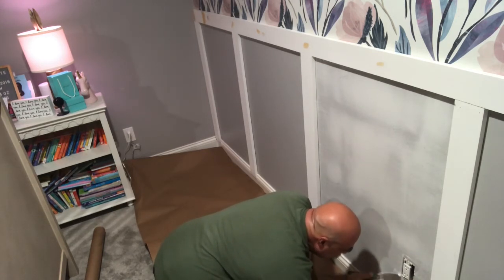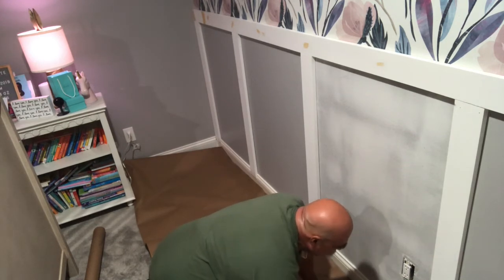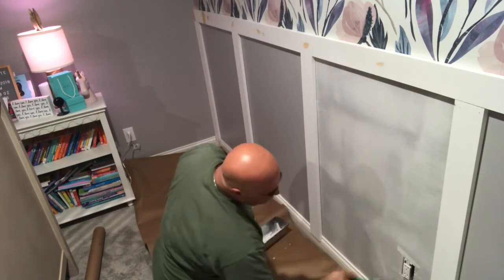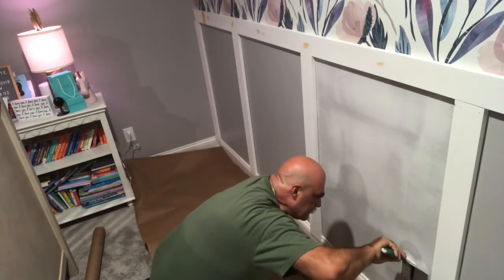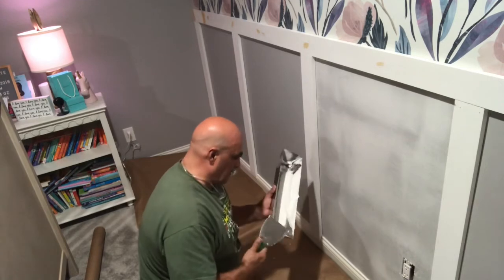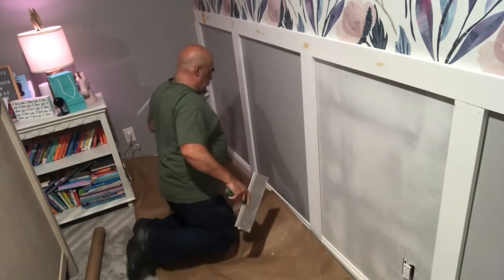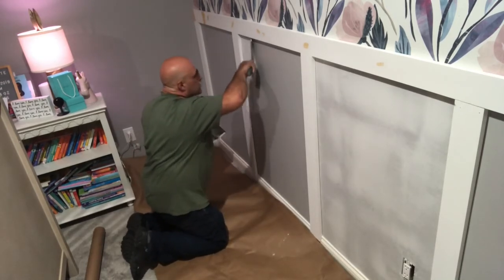All right, this is the hardest part because I'm working around the outlet. So I'm using my 6-inch knife, doing what I can. Remember, you'll be able to sand it. I think it's coming out quite well. Go ahead and continue this process, working on all the panels, pulling them all very tight.